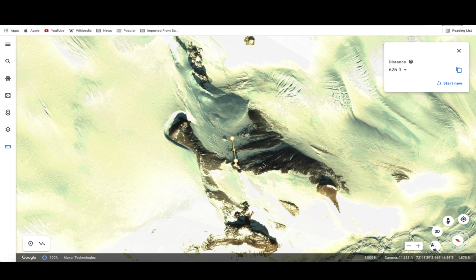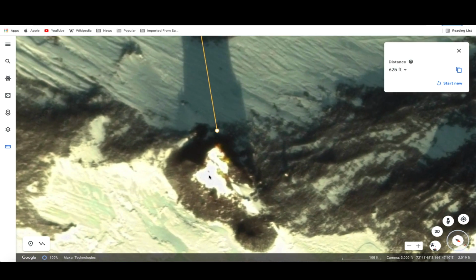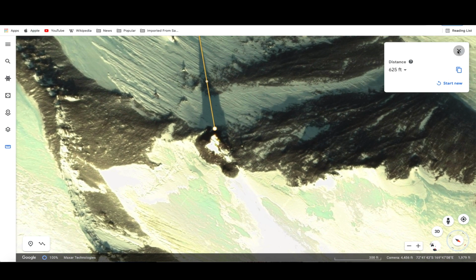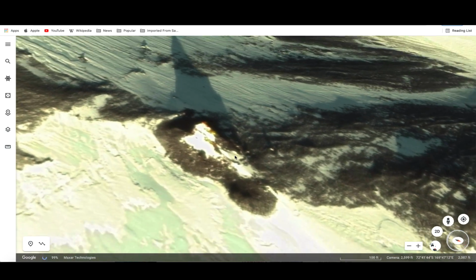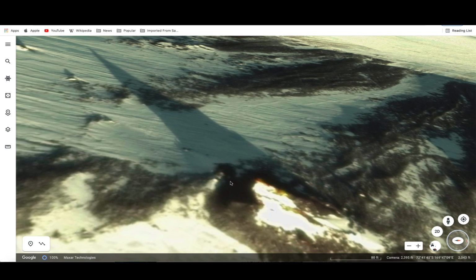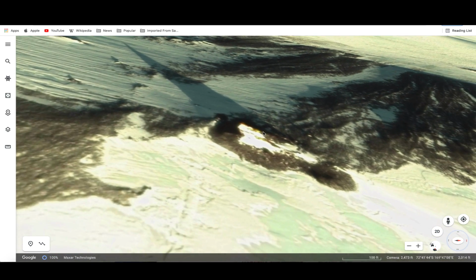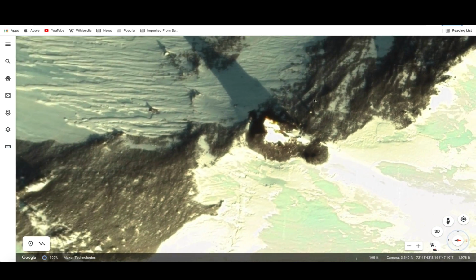Doesn't fit in with anything else in the area. So it makes you wonder, how did that get there? It just doesn't fit in with any of its neighbors. And it appears, at least from this perspective, to be a natural artifact. In fact, let's go into the 2D mode. Can't really get a much better look, but you can get a good look at that shadow. That shadow is over 600 feet long. So what is this thing? Kind of weird, right? Just doesn't belong, does not fit in with its surroundings.